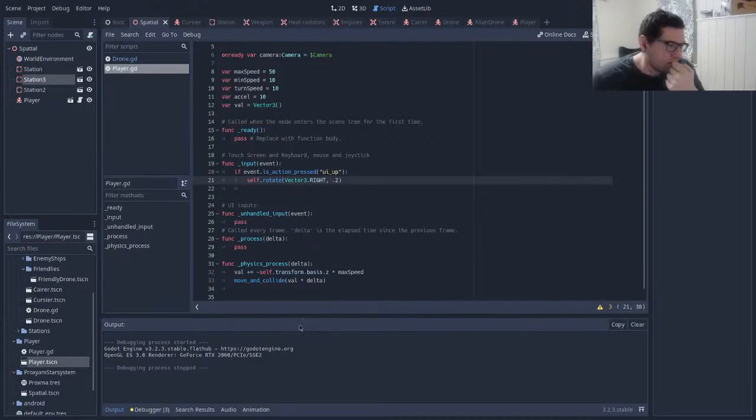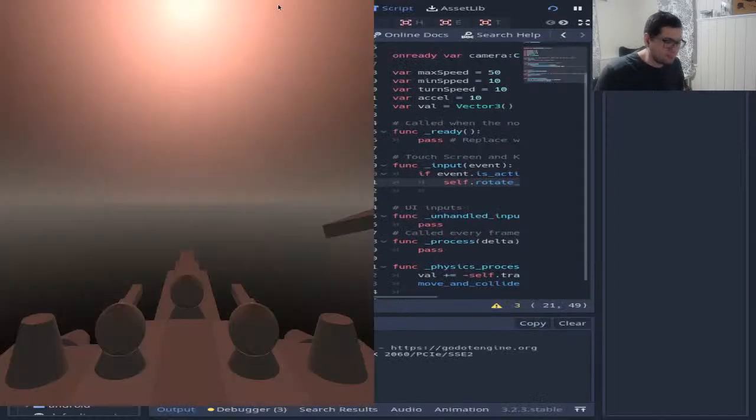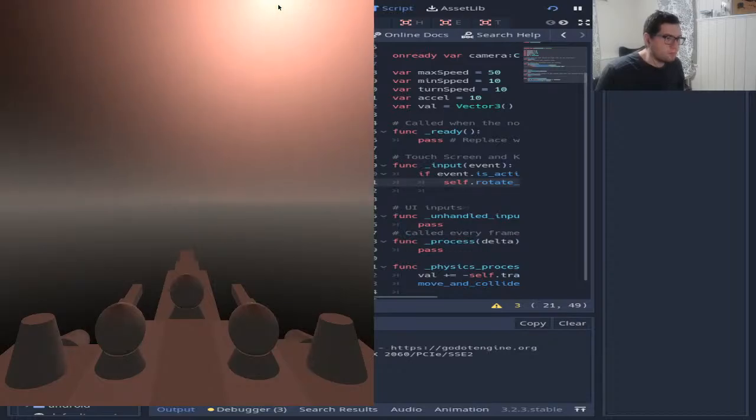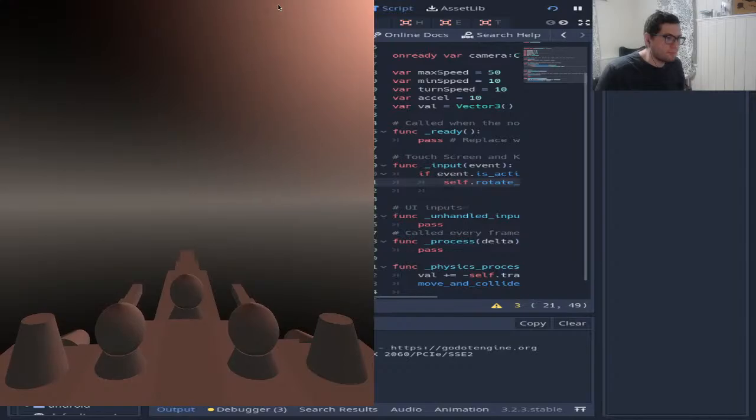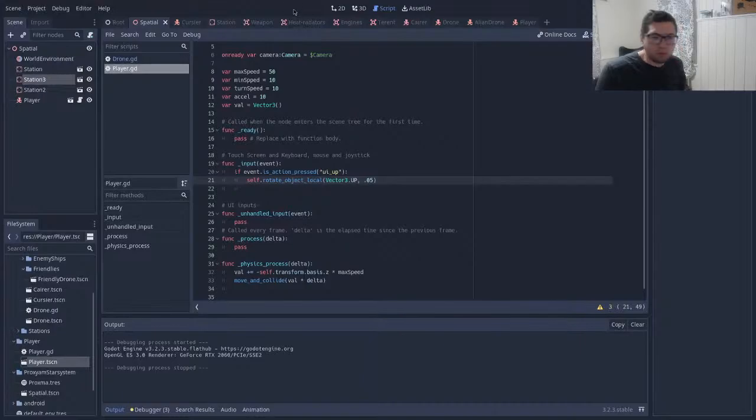Rotate object. Let's rotate object local and 0.5. Oh, okay. Why is it acting as one shot? That's my character getting floating point number issues. Okay.